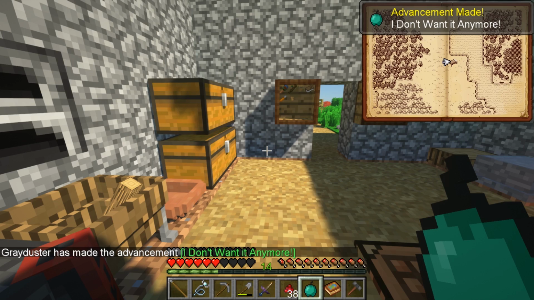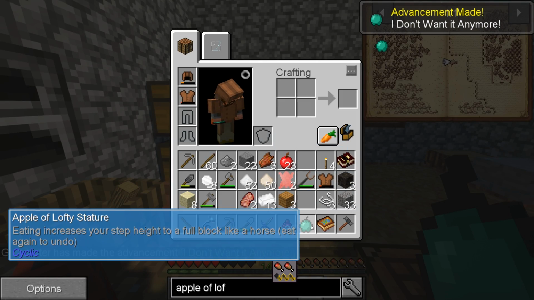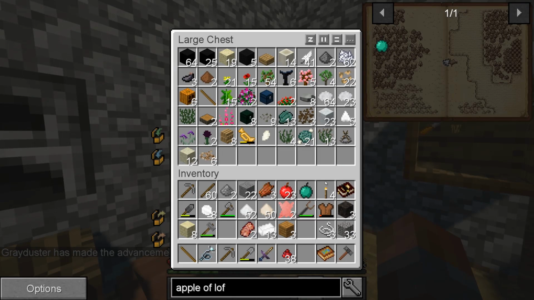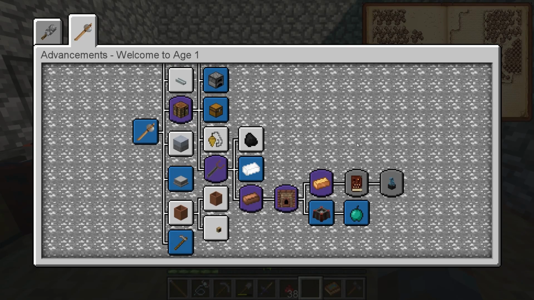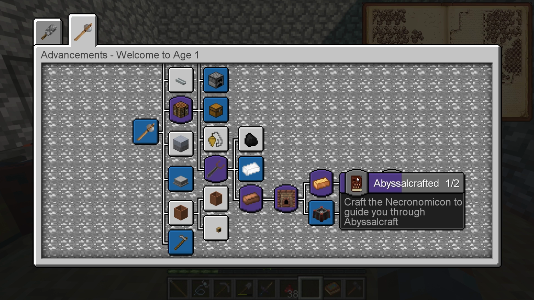And there's the advancement. So if we don't want to step up, we can eat that. I'm quite happy with the step up, so I will just put that away for now. And we can carry on looking at what we want to do next. So the main quest line takes us into the Necronomicon.